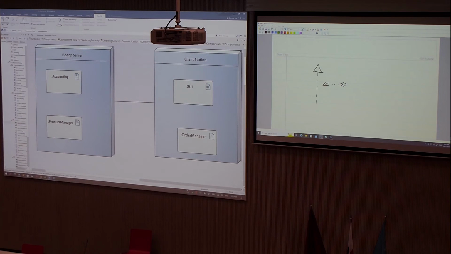And we see component instances running on these computation nodes of our complex distributed system. We see how they are deployed. This is a deployment diagram.